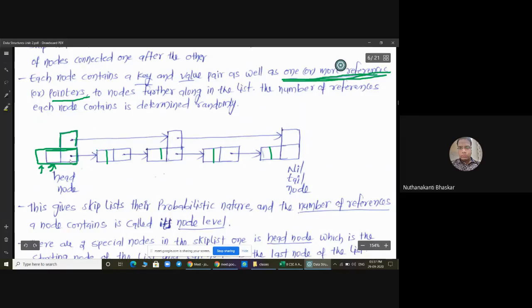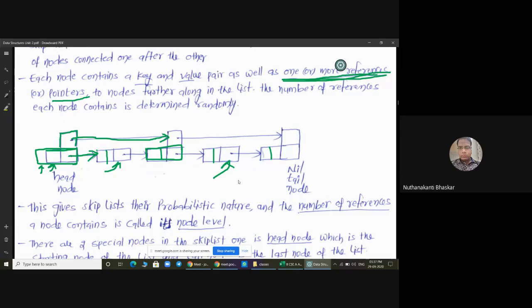Whatever node I connected from here, I am using one more extra pointer to skip the next node and connect to its following node. Understand? In this representation, I am skipping only one node. Are you clear?